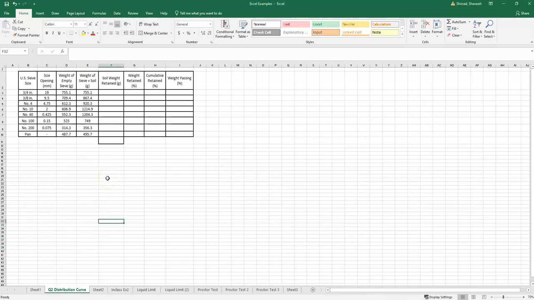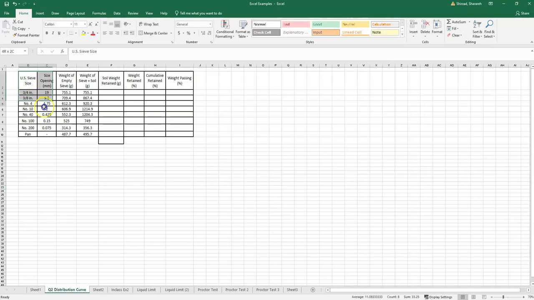So for your homework assignment, you need to open an Excel file, then go to an empty sheet. If you want, you can change the name of that sheet. So here on the left lower part of the screen, you have the sheet name. If you right click on it, there is the option to rename that sheet, and you can change it to, for example, question 2 distribution curve.